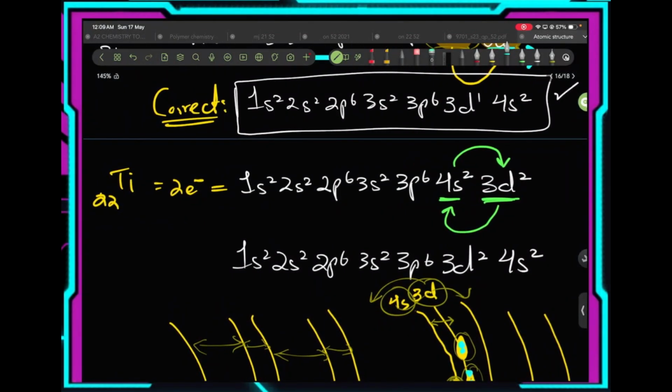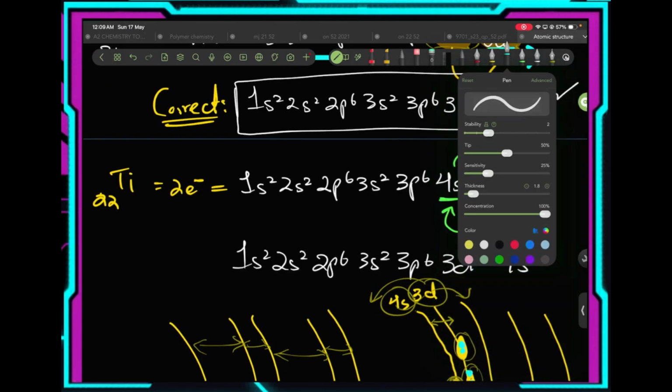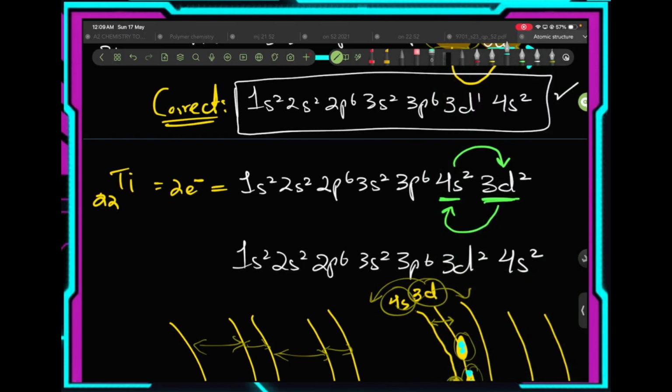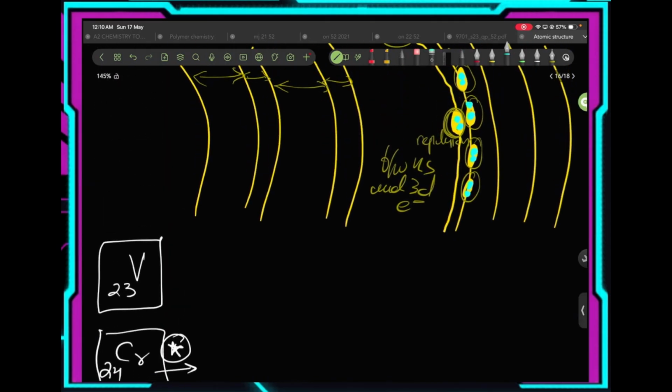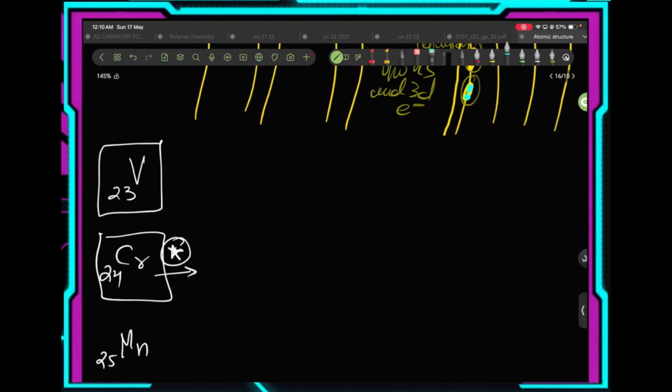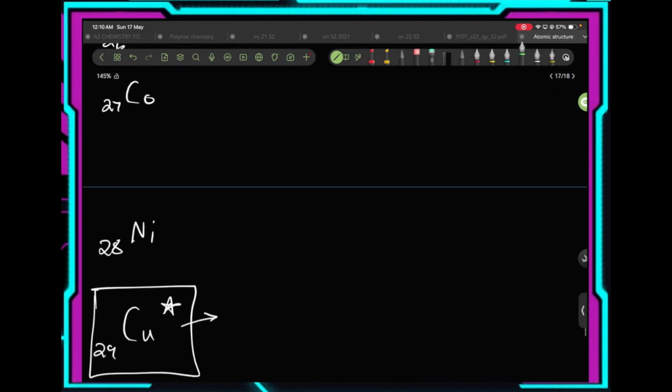So now the next thing that we have to study after this electronic configuration is that there are two sets of orbitals. First, let's just practice a bit more. For vanadium 23, how would you do the electronic configuration? Yes, it's 23 electrons. How would you arrange these 23 electrons? If you tend to forget, just make that diagram.